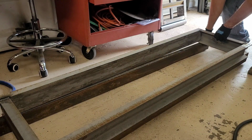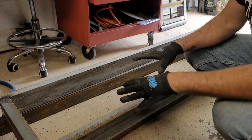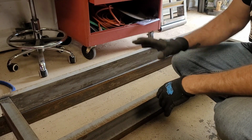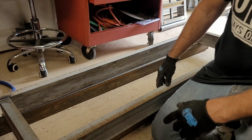Now, the reason I have these sitting on these I-beams like this is because if you don't have a floor that's perfectly straight, when you try to weld all those brackets in, they're all going to be crooked. I put it on the I-beam so I can push the ramp down tight to it, and that way I know it's flat on the other side. I'll show you the other one after we get this tacked up.